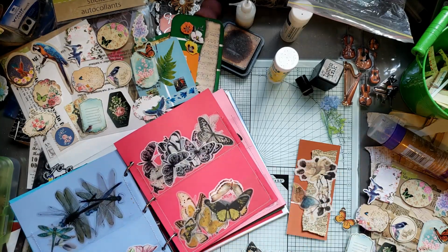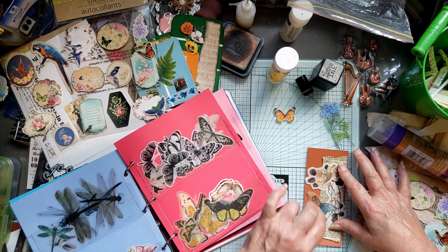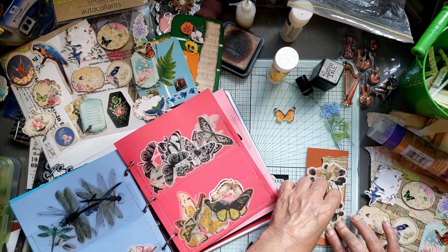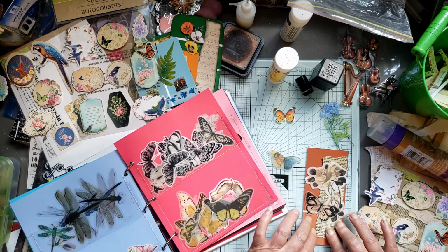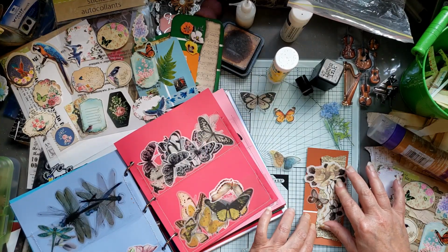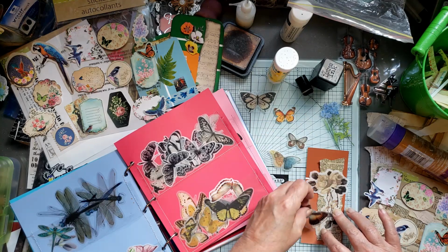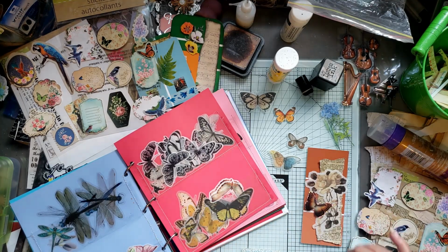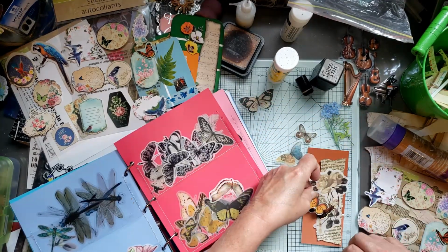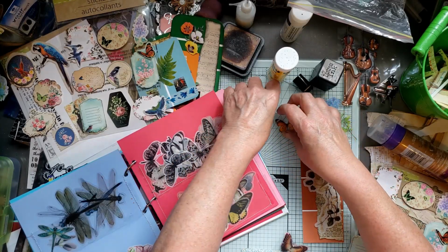All right, I think we're gonna go with one of these that I have already gotten out. That one is a no. This one's kind of cool. This is very different. Two-tone. Kind of liking that. Wish it was the other way though, the blue on there. And then we had this one, which I think might be a little too big. We had this one, which I think might be actually a little too small. I'm too fussy for myself. I think we're gonna go with that one. I think that was the first one out of all of these. Well, no, this one was, I guess. Yeah, I think we'll go with this one. Okay, so we'll just get these. Just put these back real quick.